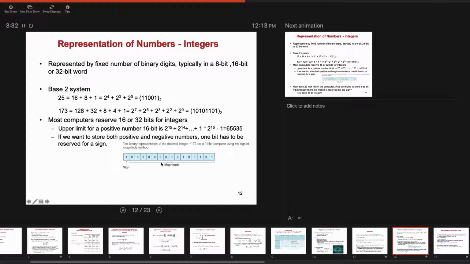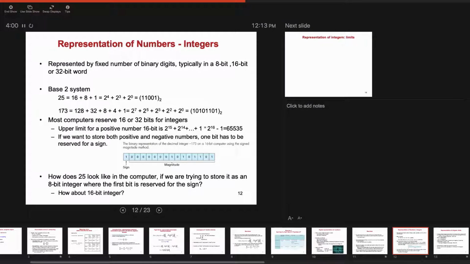I also have to figure out whether I want to store signed integers or unsigned integers. And if I want negative numbers to be possible as well, then I have to reserve one spot for the sign. So it's a lot of bookkeeping, but again, computers don't know anything until we tell them, so we have to figure out what those rules are. Or somebody has figured them out, and we're just now learning what the agreement is.